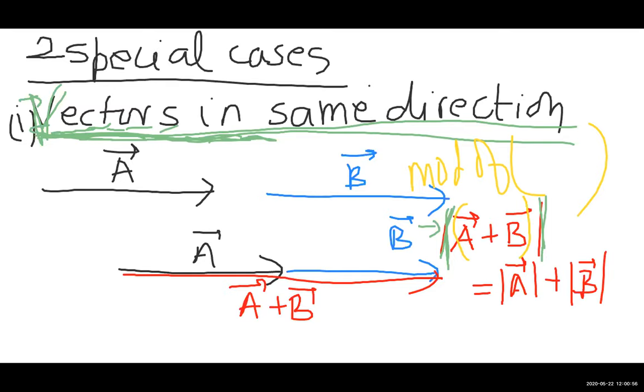So the way to read this statement is that the magnitude of A plus B, magnitude of the vector A plus B, that means the length of the arrow which represents the vector A plus B, is equal to the length of the arrow which represents the vector A plus the length of the arrow which represents the vector B. So magnitude of A plus B vector is equal to magnitude of A vector plus the magnitude of B vector, right? So the statement that I am saying is extremely, extremely simple.